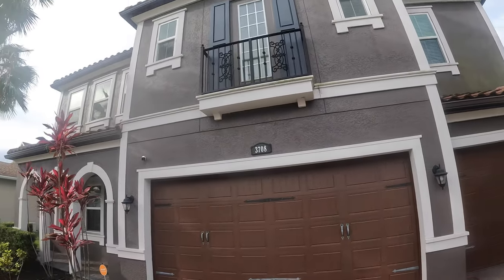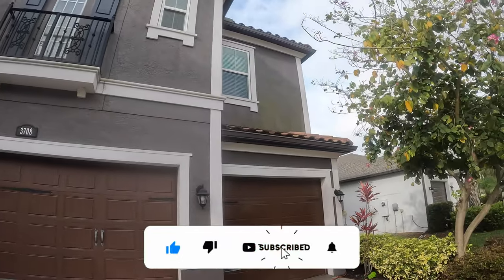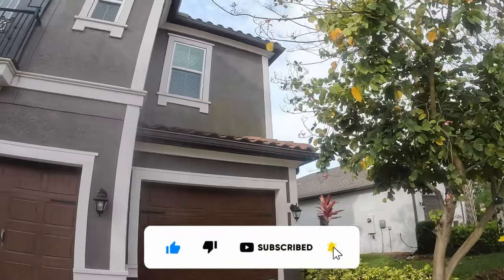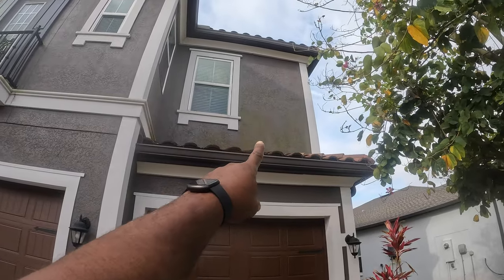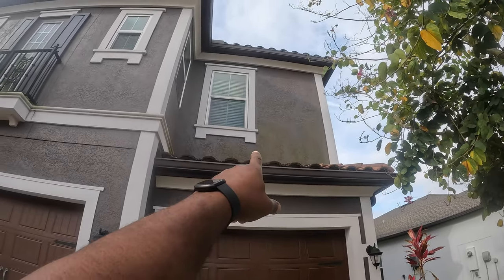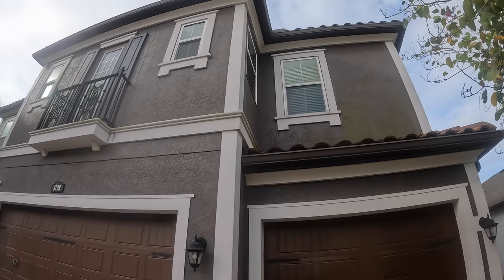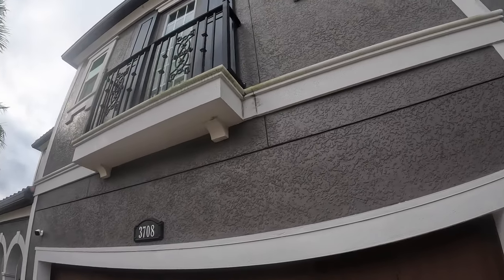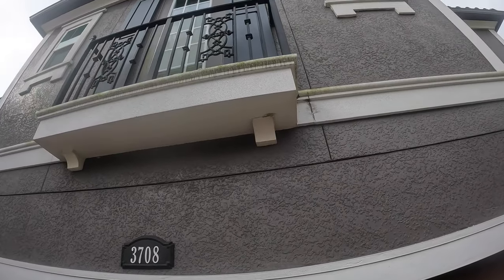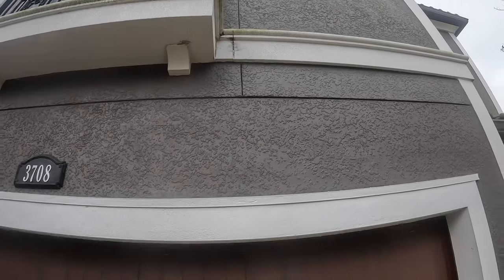So this is the house here, two-story home. Kind of odd color. Never washed one this color, but you can see right over here in this wall, got some discoloration, algae. The windows have algae, the trim. Same thing for over here, you can see all that right there. Pretty green.